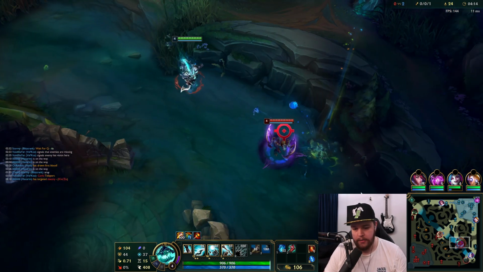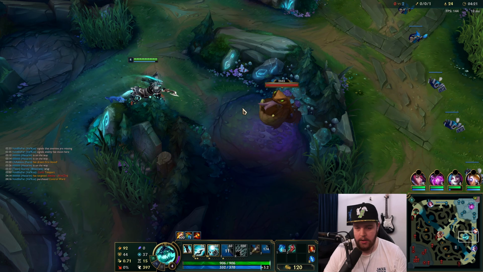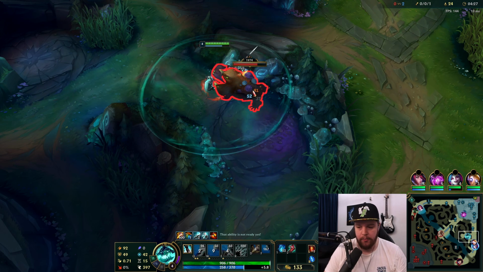Just gonna scout bot side. I'm not gonna try to fight him, actually. That'd be kind of dumb. The reason that's not smart is because he still has to recall right now. I have an advantage, but it's still isolation range, and my Jinx has no mana. Once the back, my mid laner is in base, I have no backup.